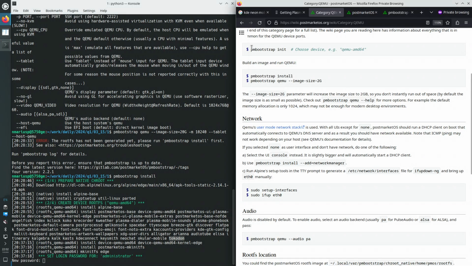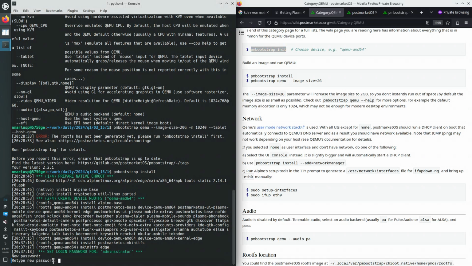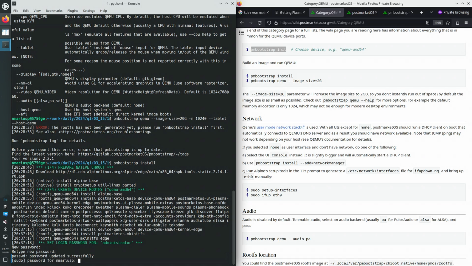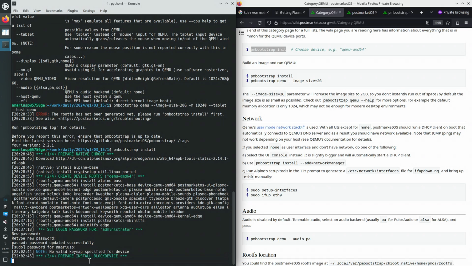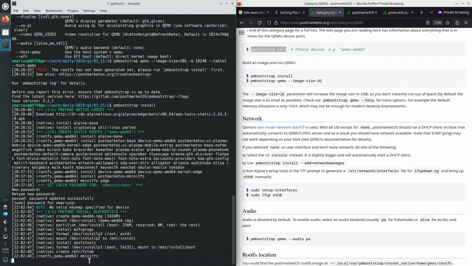When I ran the wizard pm bootstrap init, it asked me for the name of the user that should be created. By default, that was user. I have selected the user administrator, and now it asks for the password of this user. Retype. I'm not sure why pm bootstrap init requires sudo on the hardware machine. In order to mount, yes.